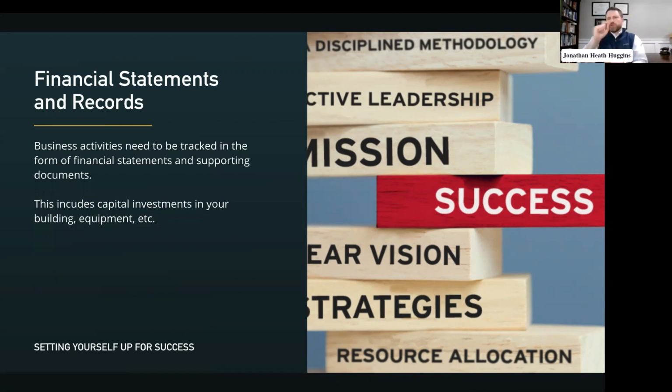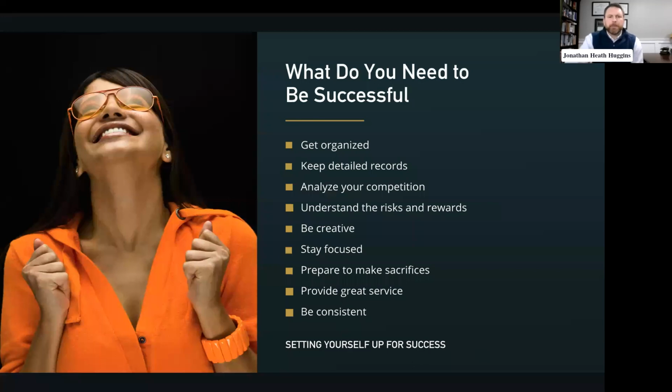Okay. Now you all have your tax plan. You all have your businesses. You're ready. But now it's time to get your hands dirty in your business operations. So what does that mean? Sometimes people hate that part, the financial statements and records, but they truly are critical to monitor your business's health, see what investments you have, and keep track of what you own.